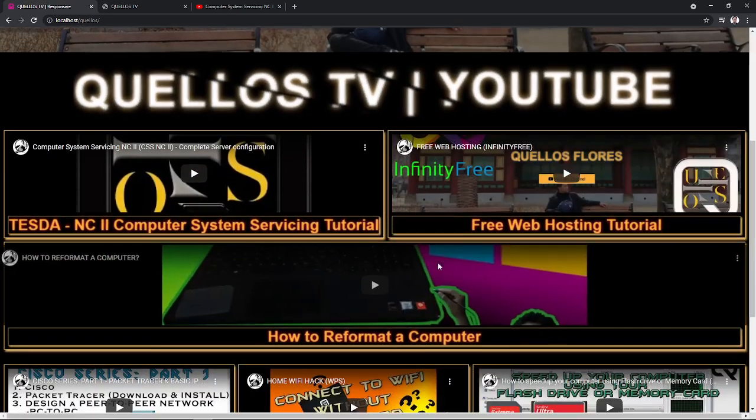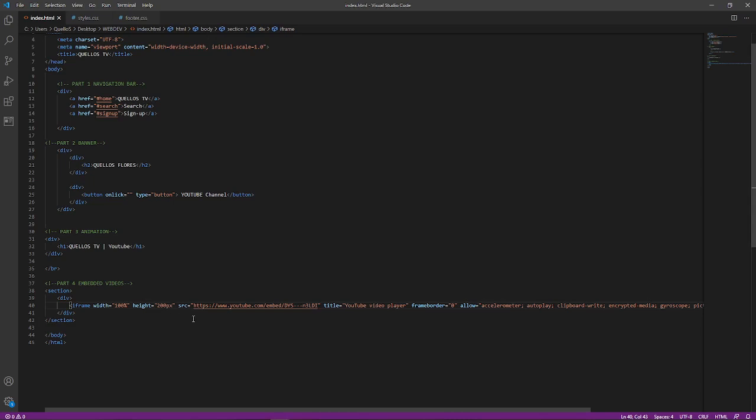That's why we use 100%, and then we adjusted the height to 200px. And then let's create another div here for our text. Let's say TESDA NC2 Computer System Servicing Tutorial.